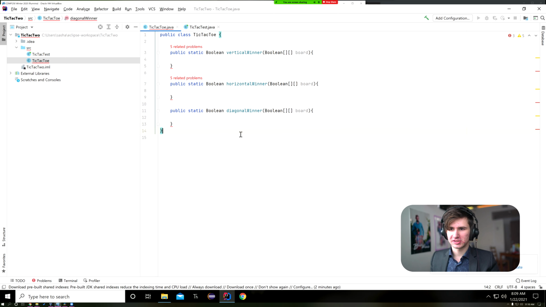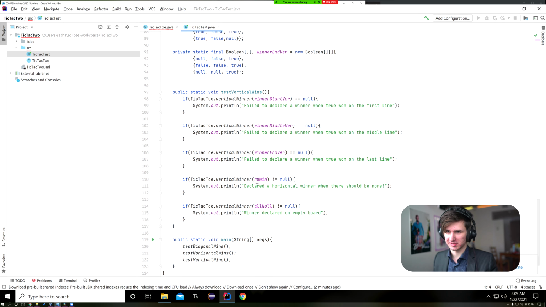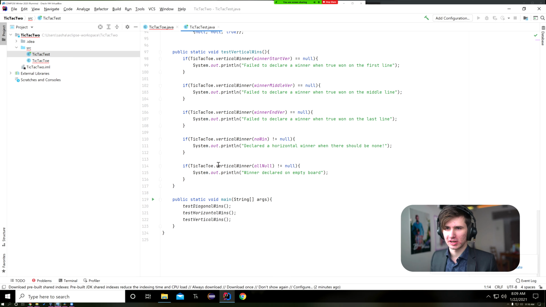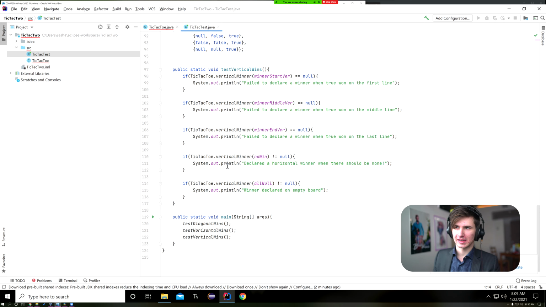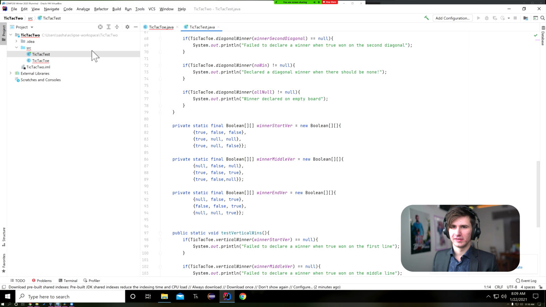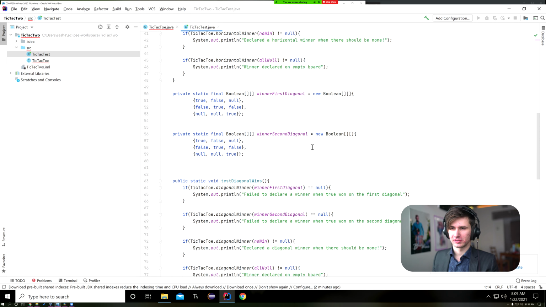Now again, any questions, guys? Any questions at all? Feel free to ask. I want it to be all very clear, because this is a pretty important thing. This is how you're going to be doing your assignments, so it's pretty important that you understand it pretty well. We want to make sure our method names are the exact same as they are in the tester. So here we've got TicTacToe.verticalWinner. That's the exact same name for the method as is visible in our actual class. And we'll worry about those compile time errors right now.